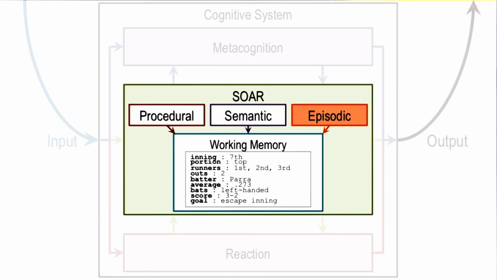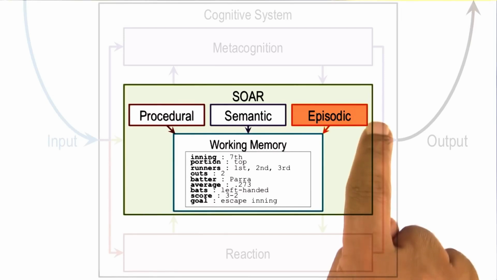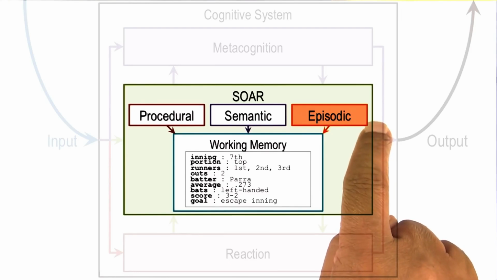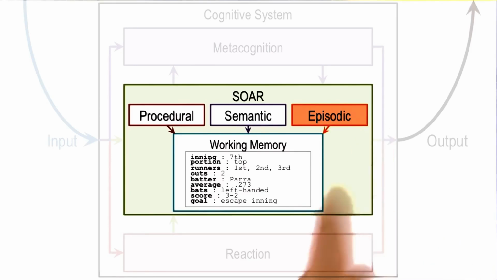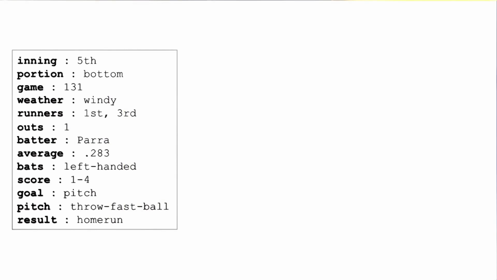If the decision maker has a choice between a fastball and a curveball and cannot decide, might there be a way of learning a rule that decides what to throw in a particular situation, given the choices of fastball and curveball? For this, SOAR will invoke its episodic knowledge. Let's see how SOAR does it and how it can help SOAR learn the rule that results in the breaking of the impasse.